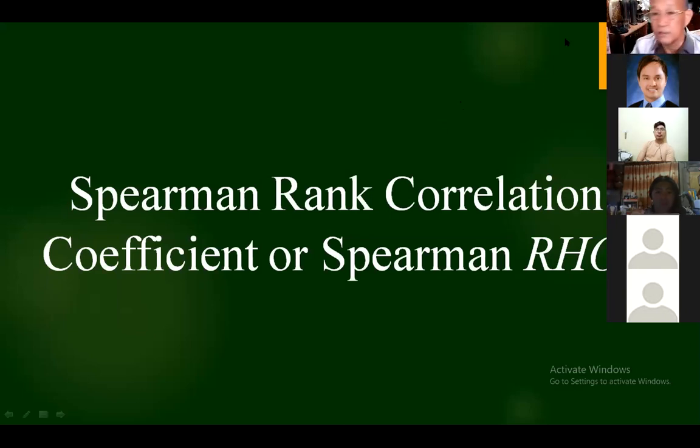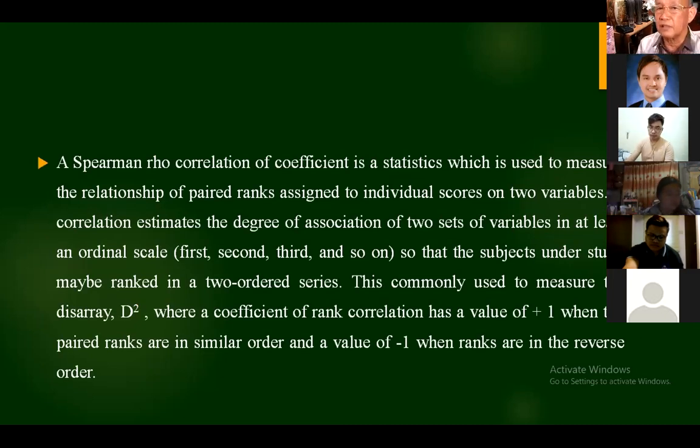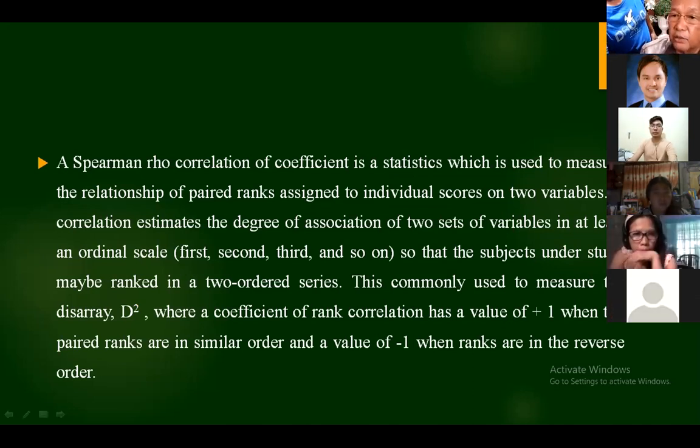Okay, so if the data are doubted for normality o yung mga stringent assumptions ay hindi na-solve, ang procedure dito is to use another correlation procedure, and that will be Spearman's rank difference correlation. The Spearman's rank difference correlation, or Spearman's rho, is a statistic which is used to study the relationships of paired ranks. In other words, yung raw scores na nakuha ninyo will be ranked first.